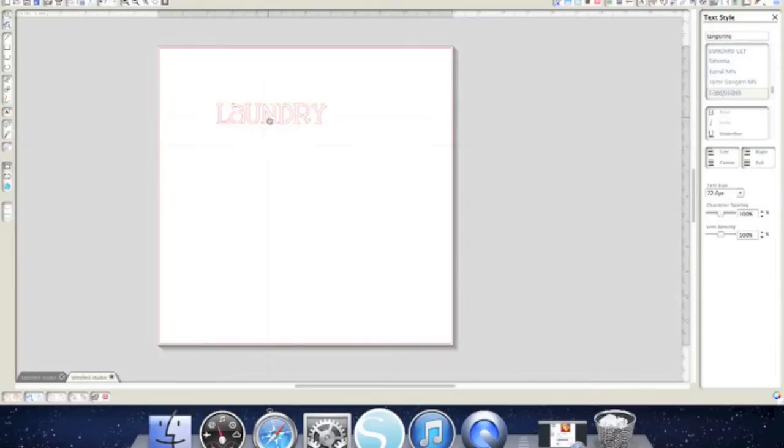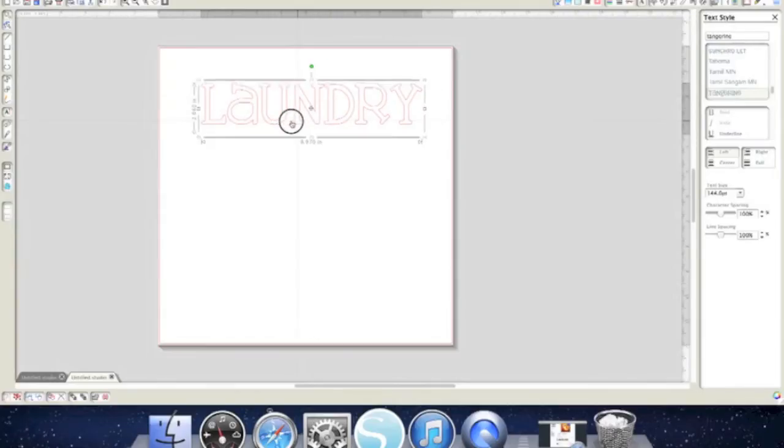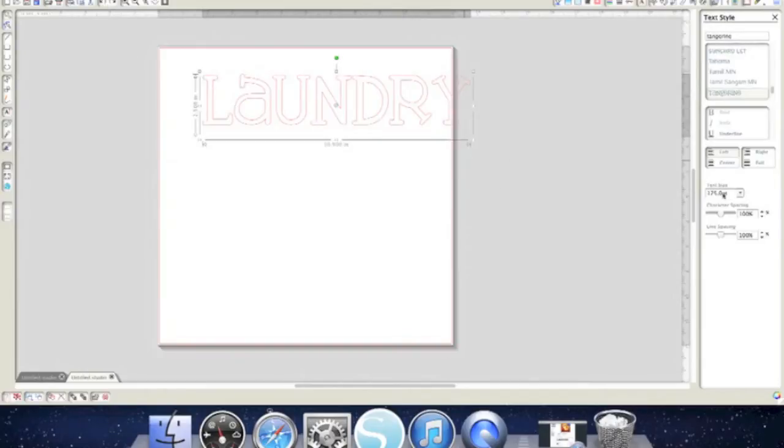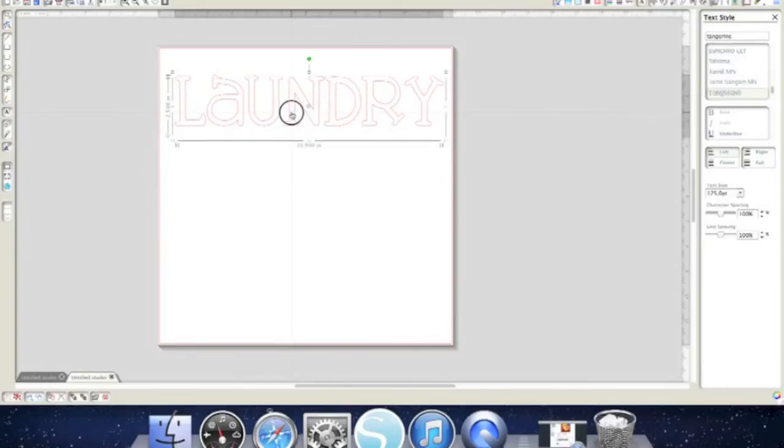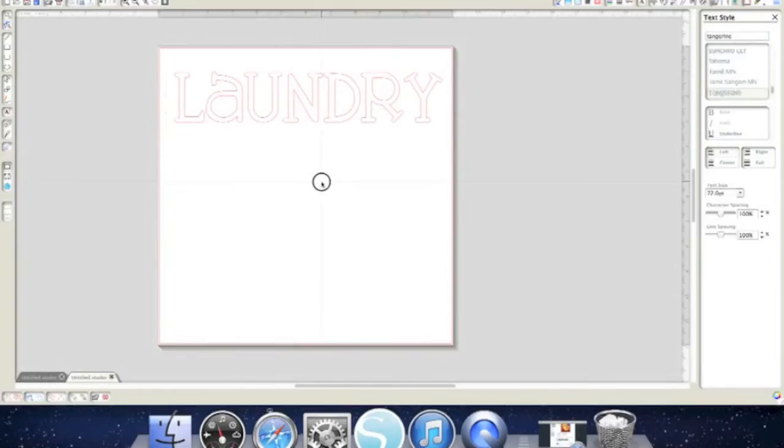So I just type it and then click off it and get back on, and then I just play around with the different sizes. At 144 it's still only 8.97 inches, and basically what I do is I just keep going until I find the size I like. So I'll click right here, 175, which is kind of exactly where I want it to be. So that's figuring about 10.9 inches.